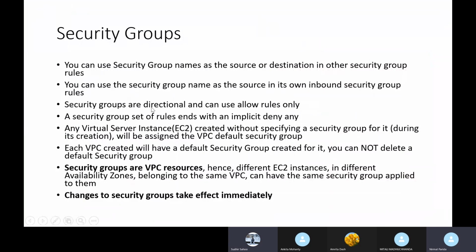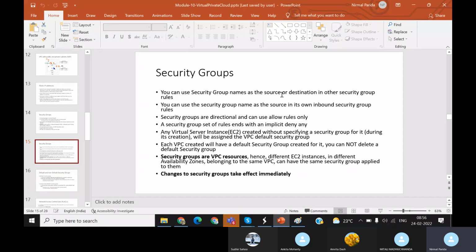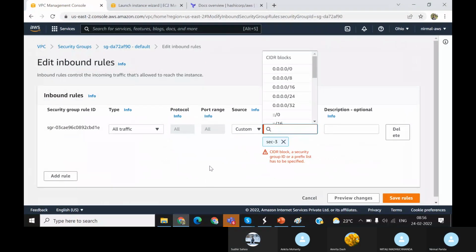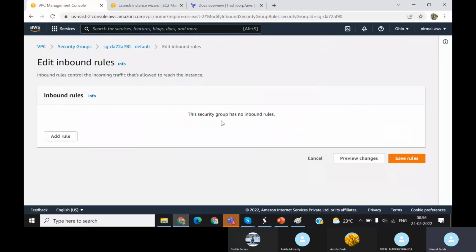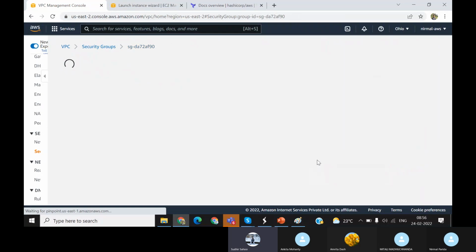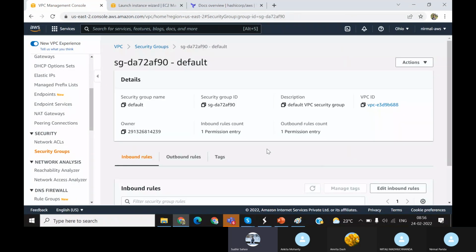Security groups are directional and can use only allow rules. So security groups have only allow rules, no deny rules. But next we will discuss network ACL. In that network ACL there will be deny rules. So any rule given in a security group is an allow. Suppose there is a whitelist. We have just discussed whitelist, and NACL will be a blacklist.